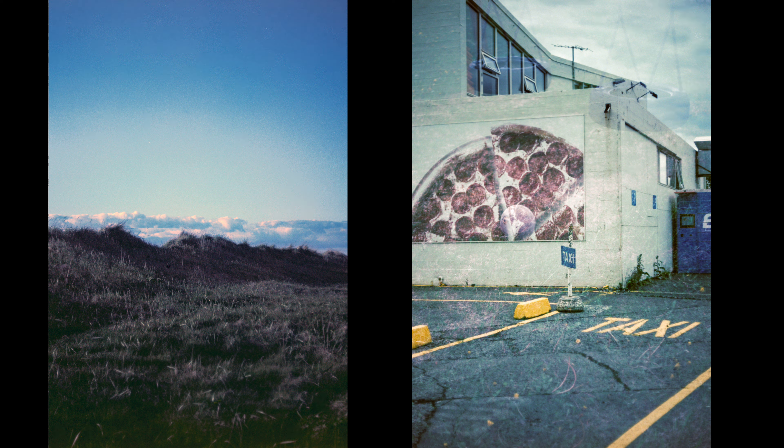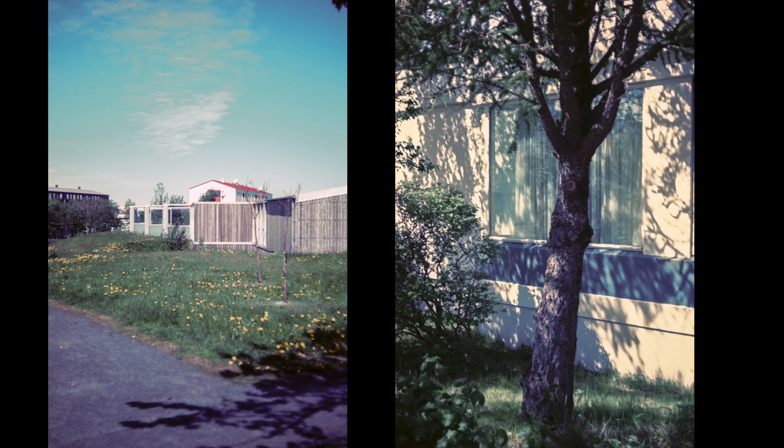The pizza photo renders pretty well, though there's a weird double exposure on top — not sure how I made that, but it still works. Here are two details from the same equipment of the Vesturbær neighborhood of Reykjavik — the 107 postal code area. On the left, a view from outside the neighborhood swimming pool, which isn't very interesting per se but made for an interesting picture. On the right, simply a detail of one of the houses in this neighborhood.